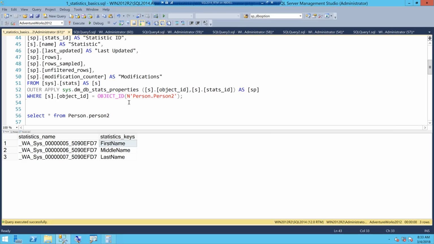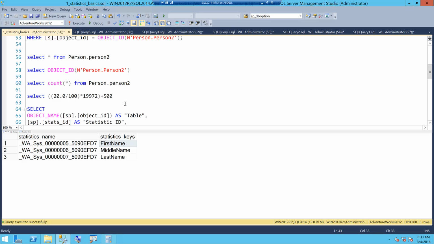You need to understand how stats work and how important they are. Okay, so that's how you could see about the creation of stats. So let me quickly summarize. You should ensure that auto create stats is turned on. It's a best practice unless you have some very good reasons to turn them off. But in most typical SQL Server deployments, you will find that auto create stats is turned on, and when they are on, SQL Server will automatically create statistics whenever the optimizer has a need of one, and it can automatically only create single column statistics.